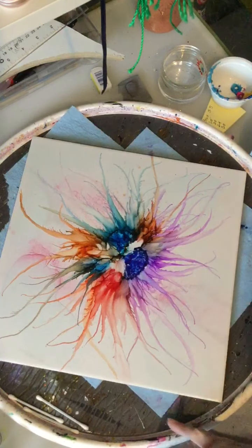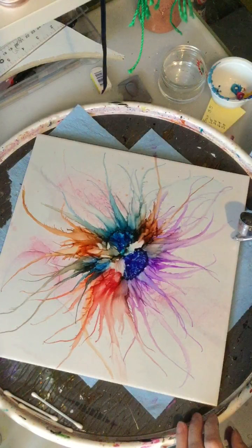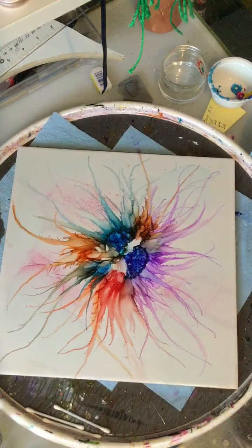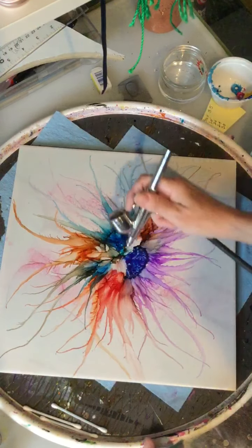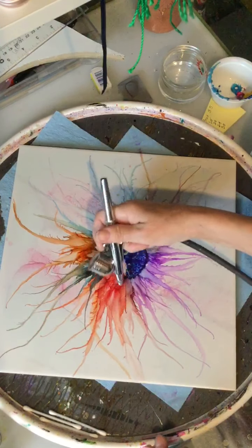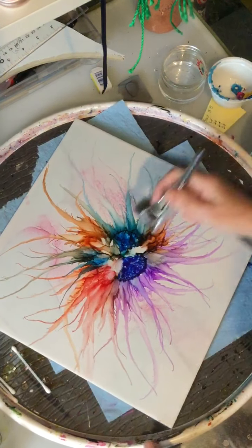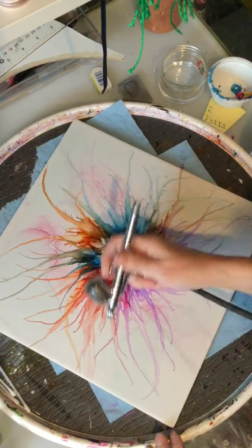And I don't paint my edges when I'm done. Some artists do, and I choose not to. I seem to like it better without. And then I will pour resin on this to protect it. I'll put several coats of Kmar to protect the ink, to seal it. And then I'll pour resin on it. And that's like a 5-day process, because you have to wait at least a day between each to get it thoroughly dry.